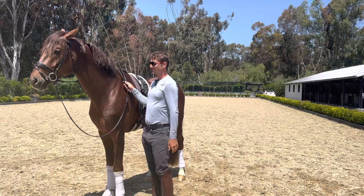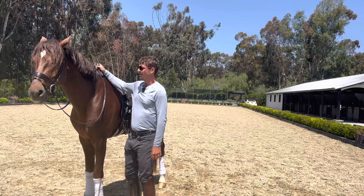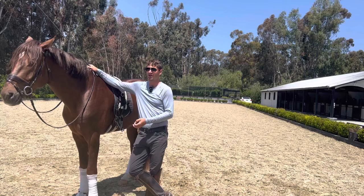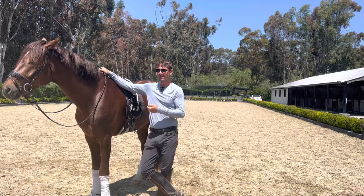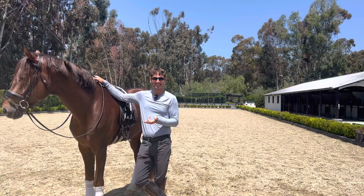That was the beginning of figuring out how to teach my horses to piaffe away from the wall. What's interesting is I was pushed into this from a need — a plastic wall forced me to change my horsemanship. But when I started doing it with horses where I did have a solid wall, it actually made me figure out how to get them straighter, more through, and it made my piaffe better overall.